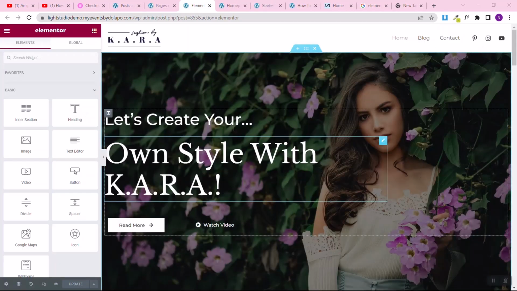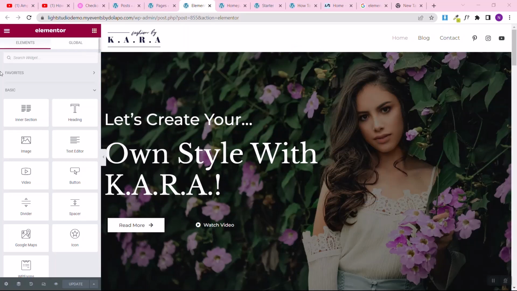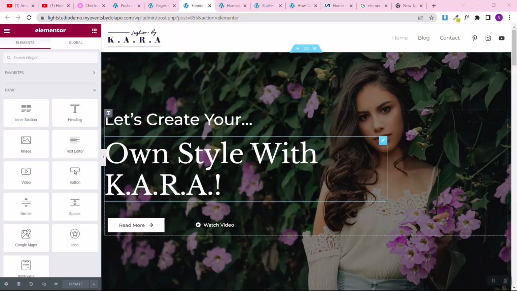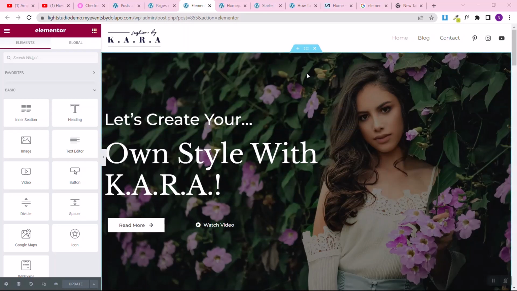Okay, so once the panel opens, this is what it looks like. Now, I want to explain something before we move on. First of all, this panel you're seeing here is the Elementor page builder. This is the control center where you can pick widgets. Then you can drag them into this artboard here. So this is the Elementor canvas. This place you're seeing here is what your website will look like. This is the Elementor canvas. This is just the panel where you can pick widgets. You drag them into this place here. Okay, so that is all I need you to know here.